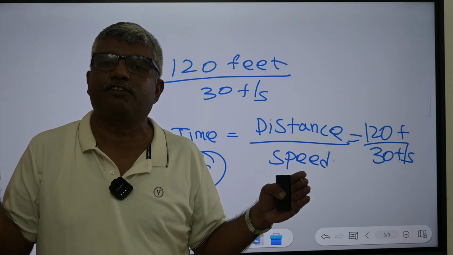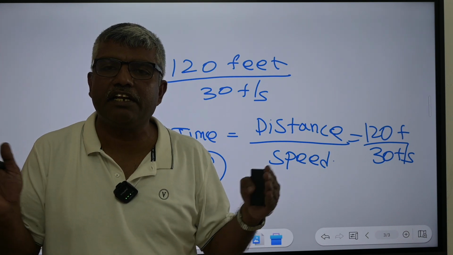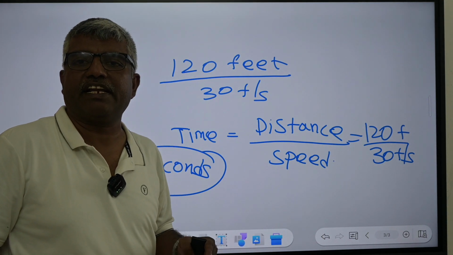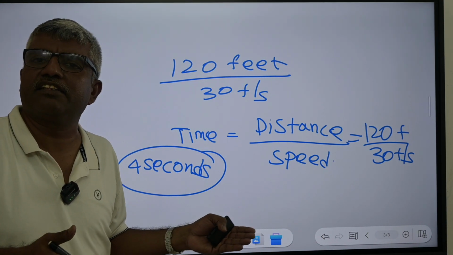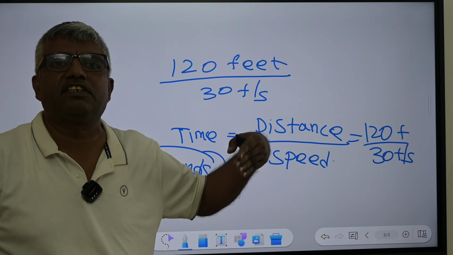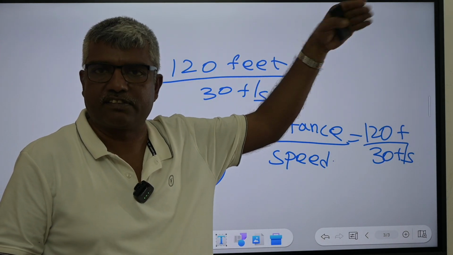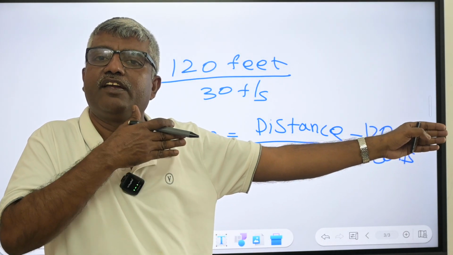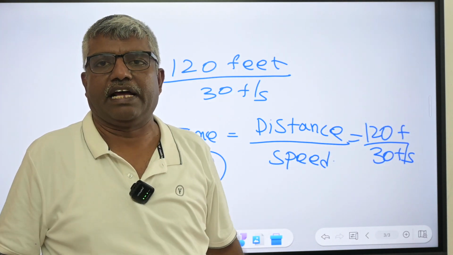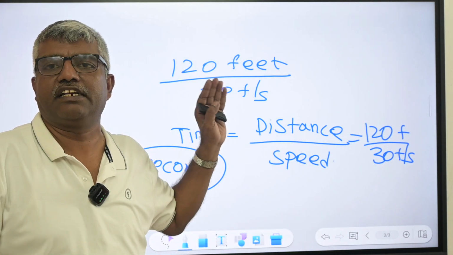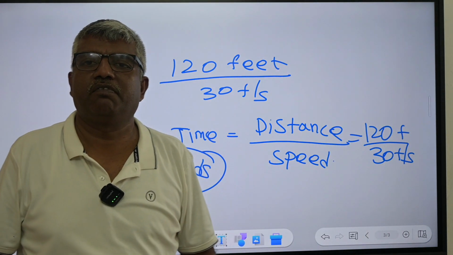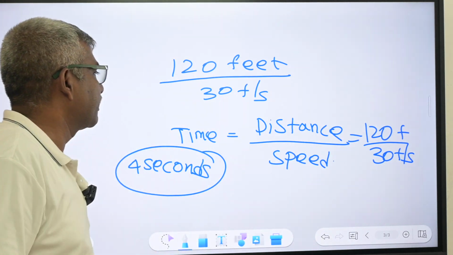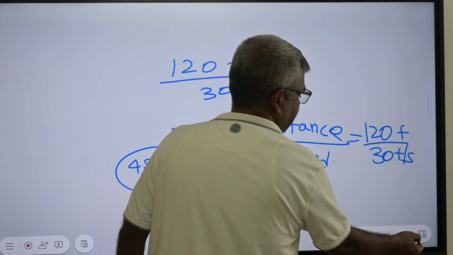How do you find the speed if there are two speeds? It is the relative speed. If they are going in the same direction, 90 minus 60. Here they are going in the same direction only, okay? Because the antelope will try to escape, and the cheetah will chase the antelope. So both are going in the same direction. If it is the same direction, you have to subtract higher minus lower. 90 minus 60 is 30 feet per second. Okay. Now 120 feet by 30 feet per second.